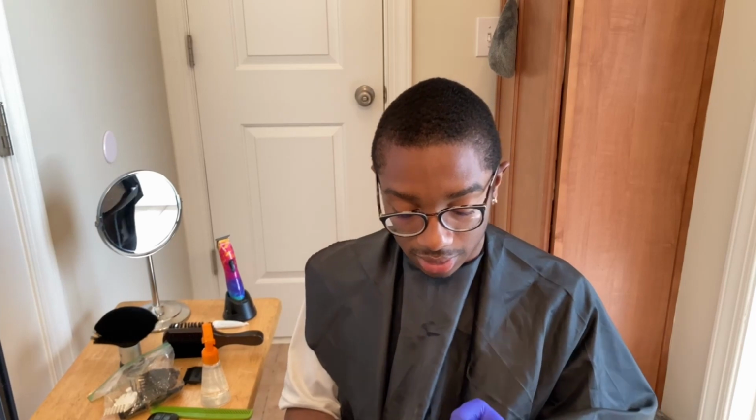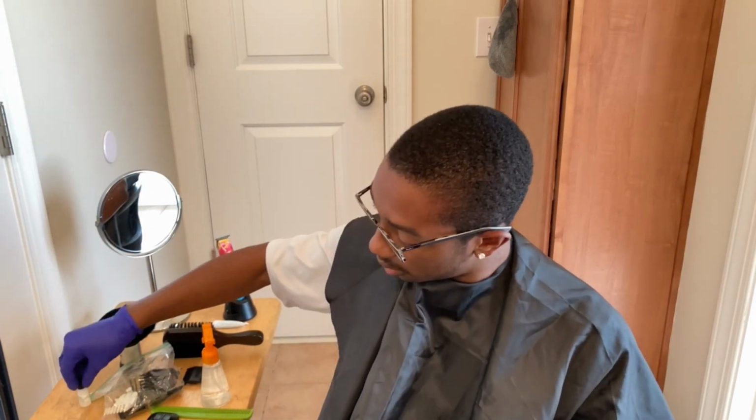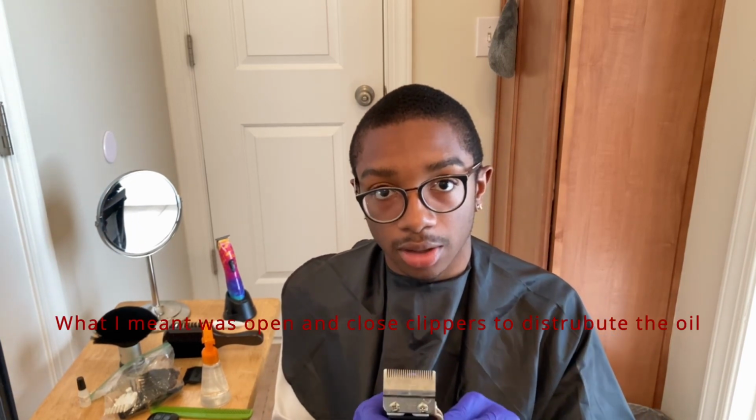Also, if you have cordless clippers or anything, make sure you charge them before. Definitely, the first time you're cutting your hair, give yourself a lot of time. The first time I came on here, it took me about 5 hours. So, run the clippers, bring it up and down.